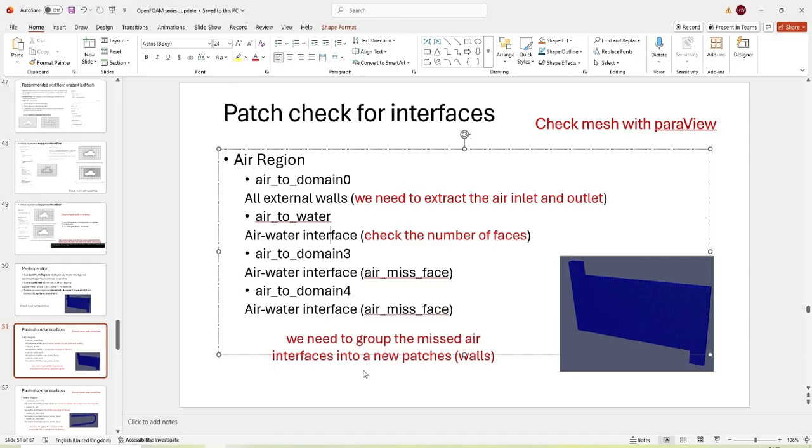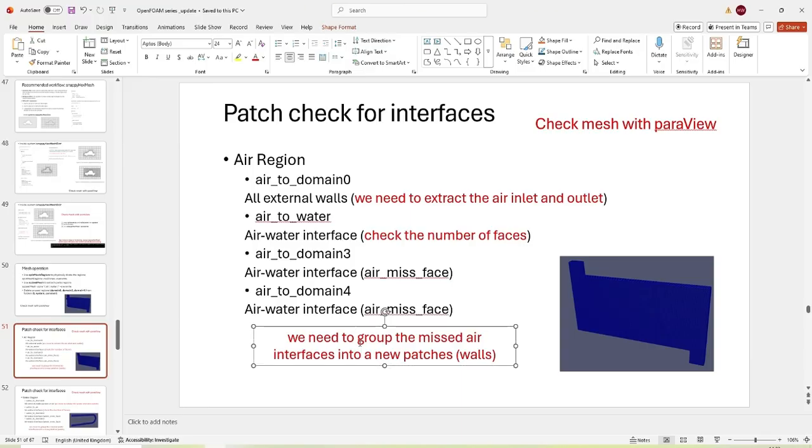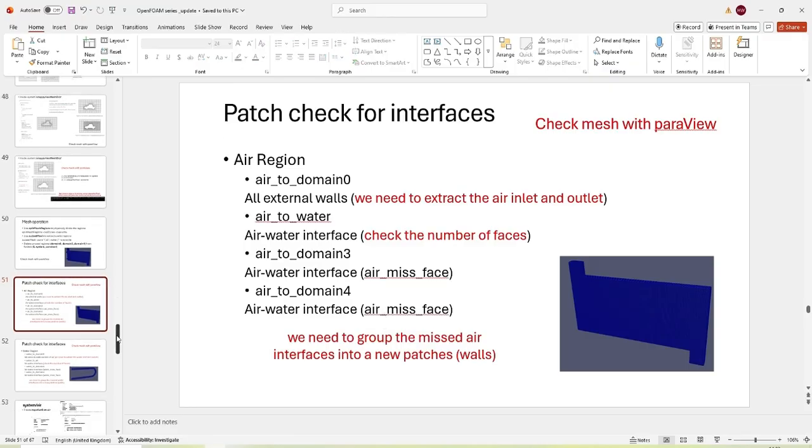It would be fair to say I can add all of these to the air to water interfaces, but what I will do differently is group the missed air to water interfaces using new patches, and I will not add them as the interface between air and water. Instead, I will use a solid wall to define that. It's not so physically defined, but I will tell you the reason later why I did this.